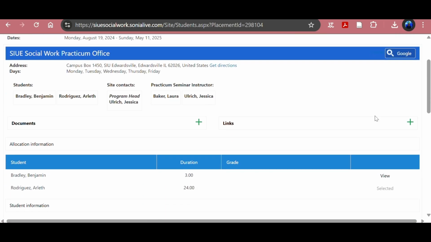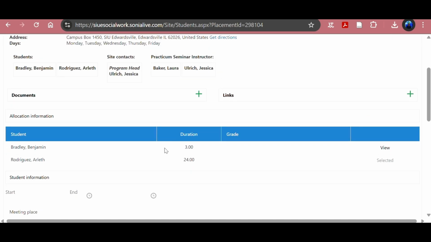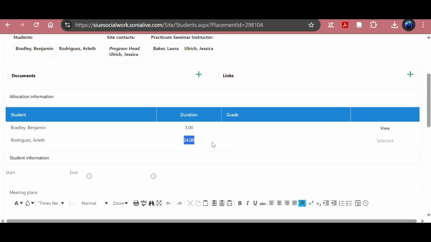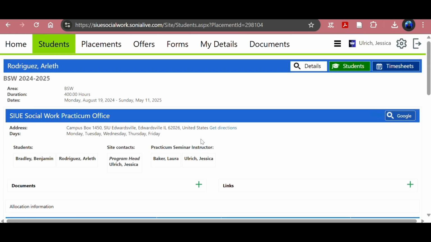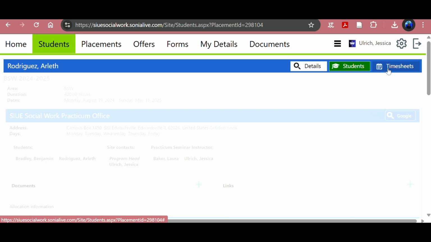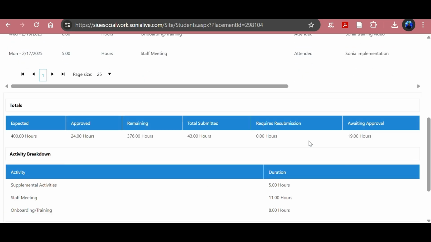This will show their entire student profile. What you really want to look at though is down here, you can see overall how many timesheets they have and how many hours they've logged in total. But the most important thing you want to do is, when you're in the student section, you will go over to their timesheets over here on the right-hand side. This will show the entirety of everything that they have submitted for timesheets.